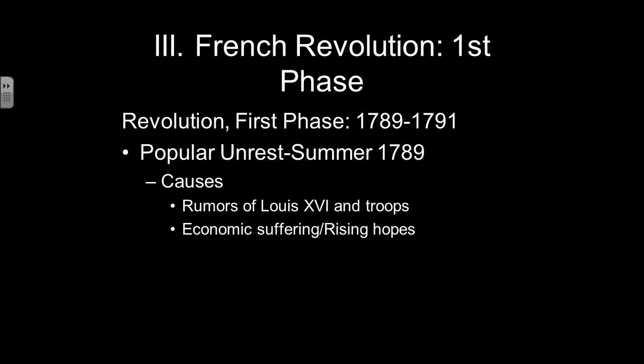And then what happened? The people got involved. What people? Aren't the bourgeoisie the people? Yes, but they are the middle classes, the people that have wealth. What about the poor? The ones that are being taxed. The ones that are suffering from high food costs. What's going on with them? At this point in the summer of 1789, they get sucked into the revolution.